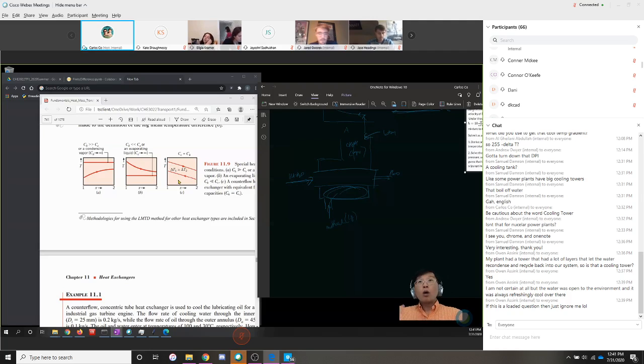And then, of course, in this other scenario, where both the hot stream and cold stream change in temperature, their heat capacities are roughly similar. It's quite evident, and this is an element of common sense, that if you see one of these plots, you immediately know which stream has a lot more of it. The stream that has a smaller temperature change is the one that usually has a much higher heat capacity rate. Most fluids have comparable heat capacities.